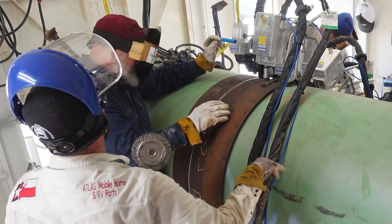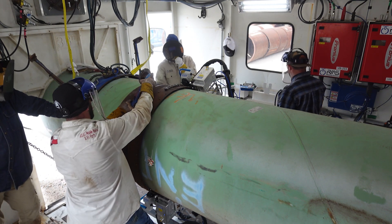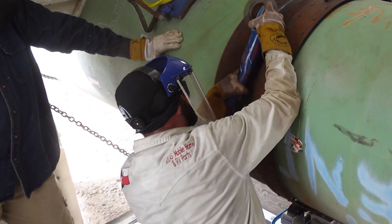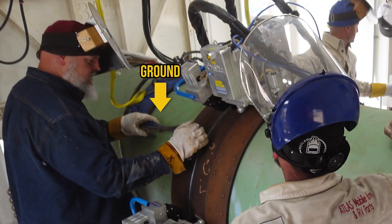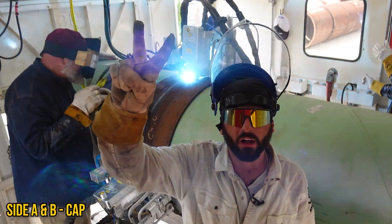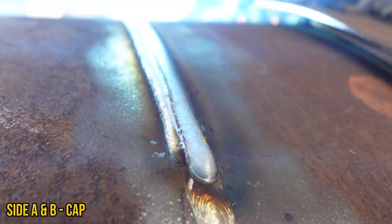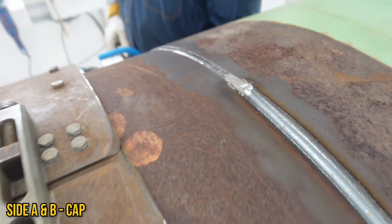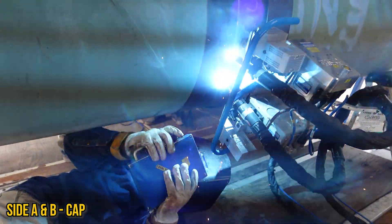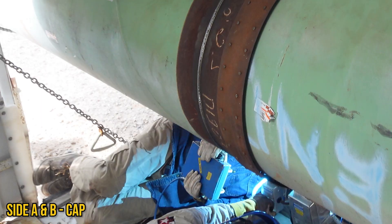You taught me the proper helper stance back in the day — the old wide-guy stance, kick that leg out. All right, pitter patter, let's cap her. We've got two weld heads going at one time, so instead of stacking them we're going to stagger them and get that two-bead cap. Just stack them in there side by side.